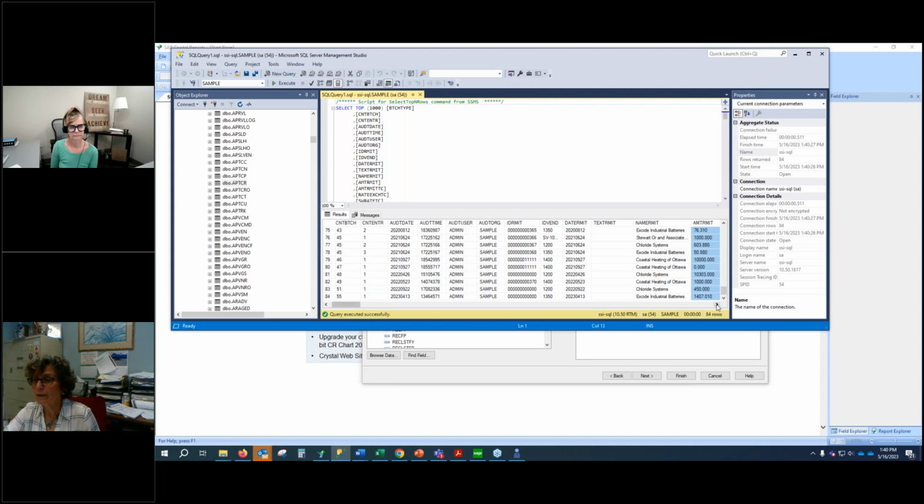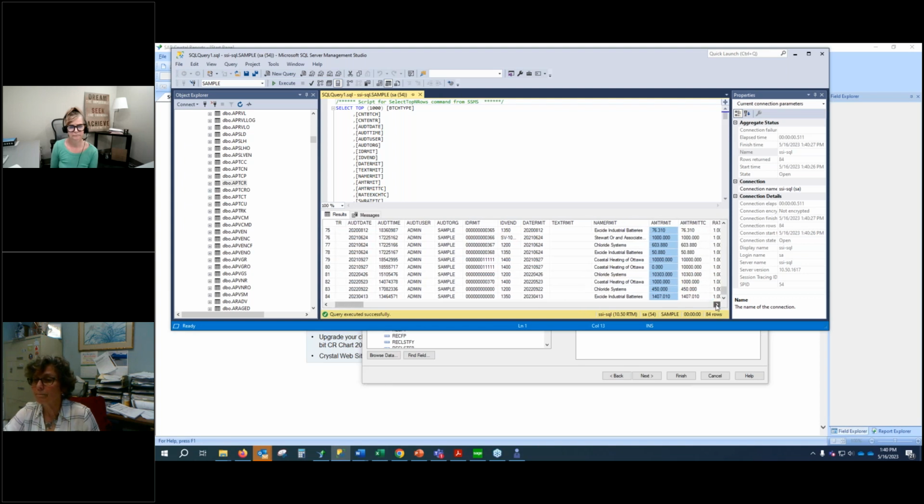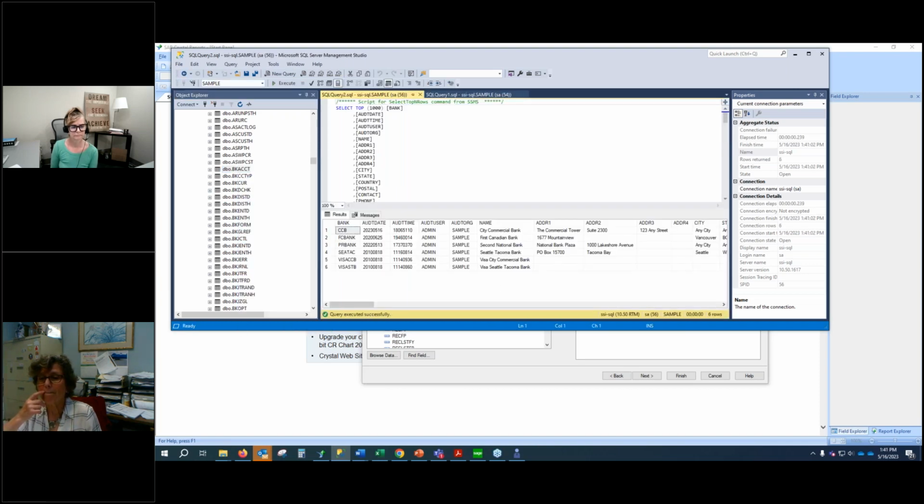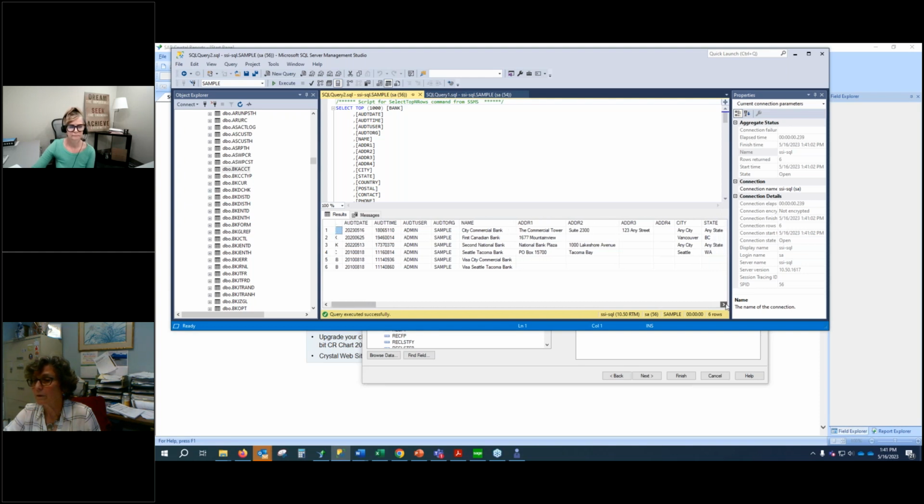There's my amount of the check. And then the other thing I had to get was the BK. So you have to have some access. Not all computer people want to give you full access, so just ask me to find stuff. I have to find my bank, and then I had to find my account number, which is over here somewhere.